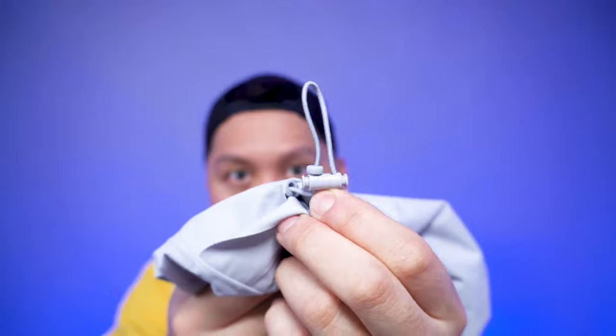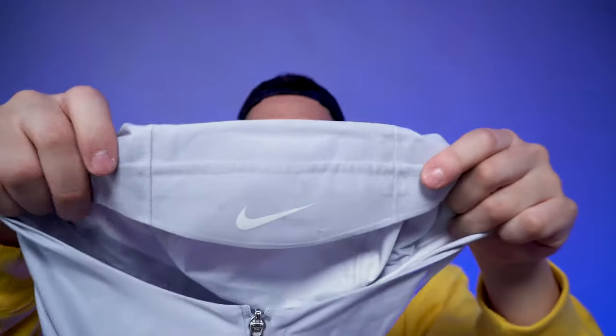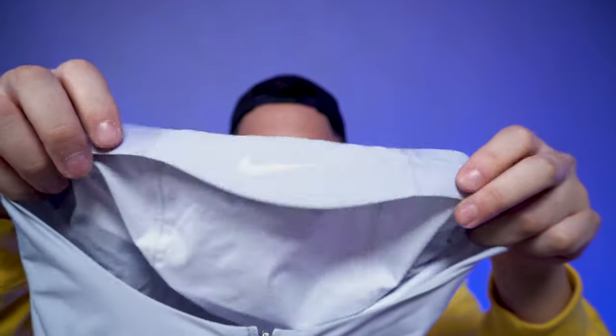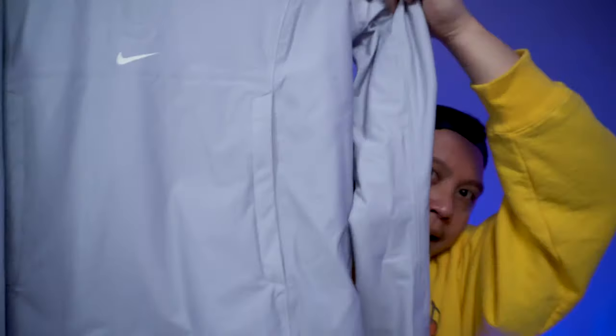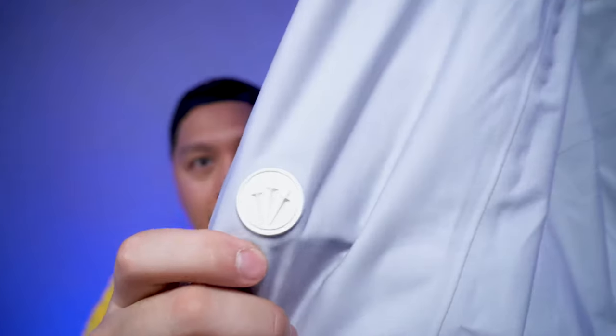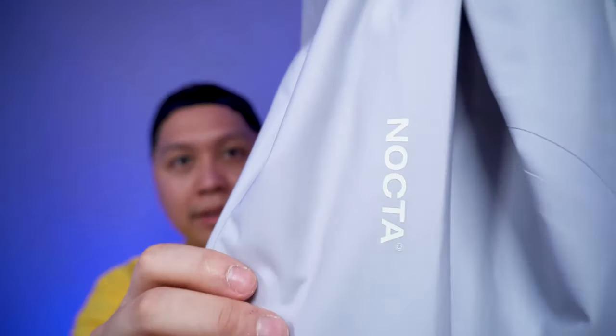The plastic fit adjusters are also on the back of the hood with elastic bungee cords, though the hood adjuster plastic has no branding since it's small and just used to enclose the hood. The front of the hood has a brim — it's an elongated curved hood with the swoosh logo on it. The hem at the bottom is a standard hem, not too curved. The paneling is more prominent from the back and side. There's also the CL on the back left and AWR on the back right. The left sleeve has a rubberized NOCTA three-strike branding logo, and the right sleeve has NOCTA printed on it.